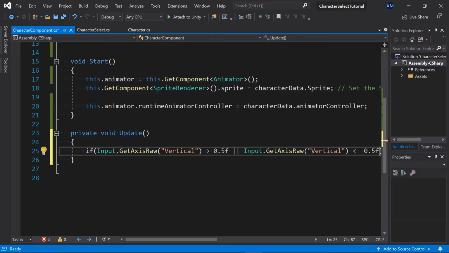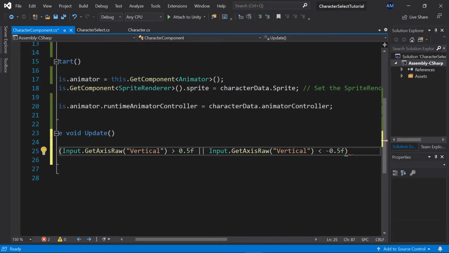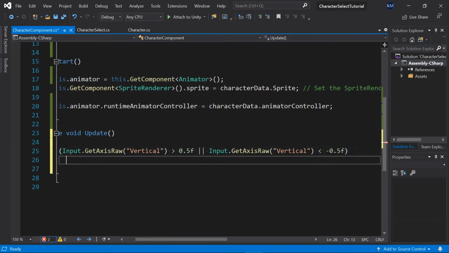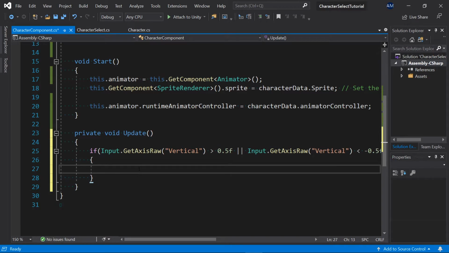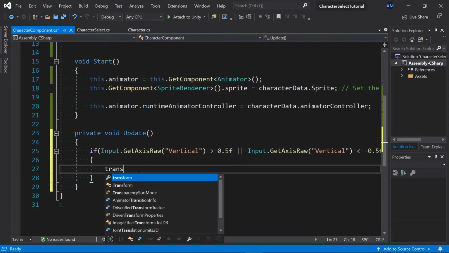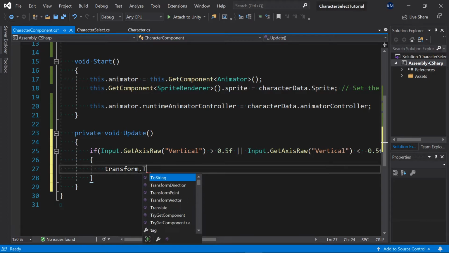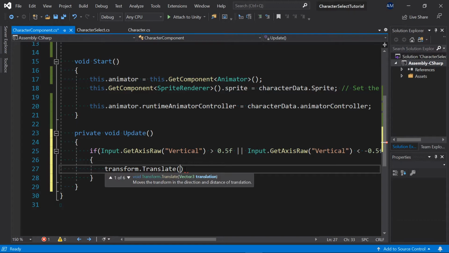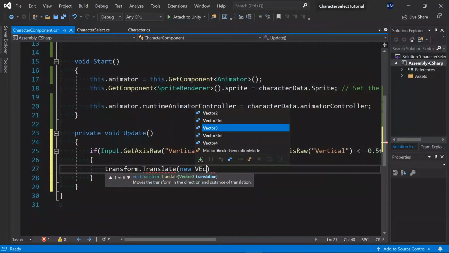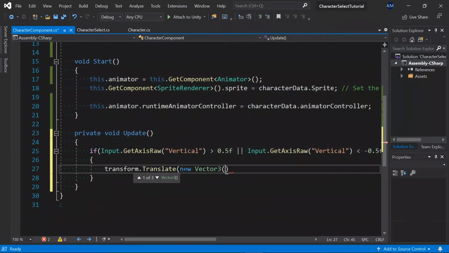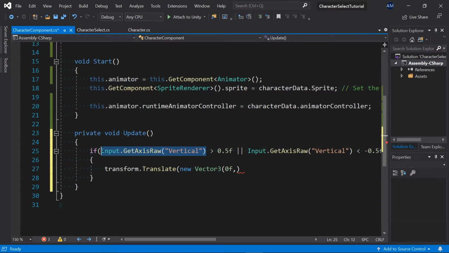So if we're moving in the up direction or the down direction, what you're going to do is come into here and do transform.Translate. You're basically saying, hey, I want you to move the object that this thing is attached to a new Vector3. And we're not going to move in the X position. We're going to move in the Y position in this direction.